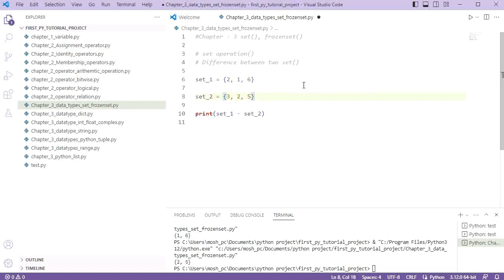the second set. Now let's try to understand it in reverse order.